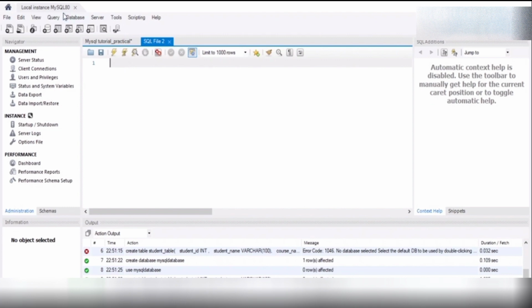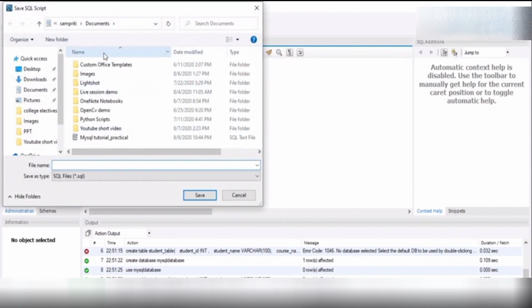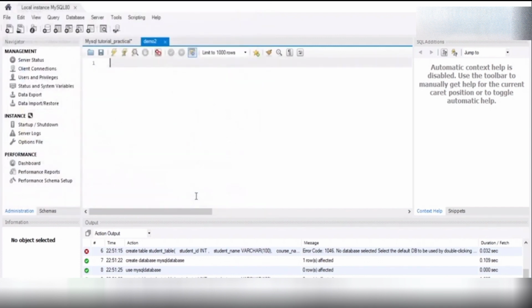If you want to save your script, how can you do that? Here you will get an option called save script. You need to click there, choose the location to save your script, and give the name of your demo accordingly. The extension will be .sql. Maybe you can give demo2 and then just save it.